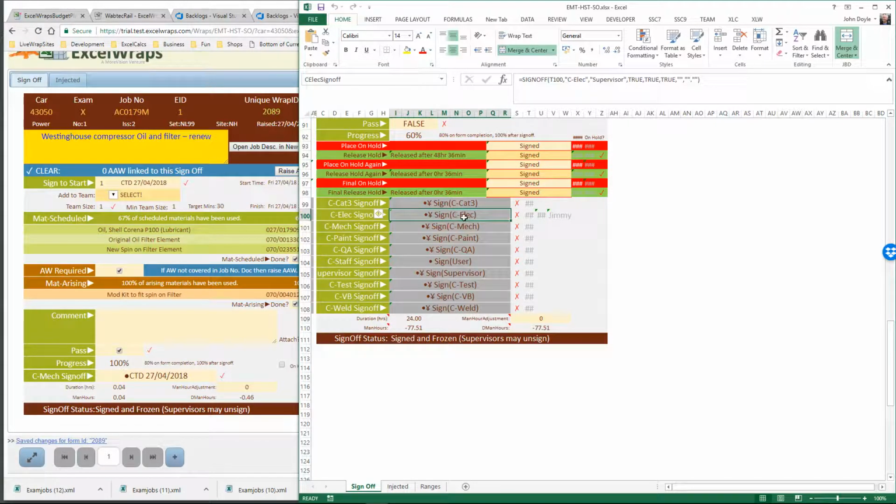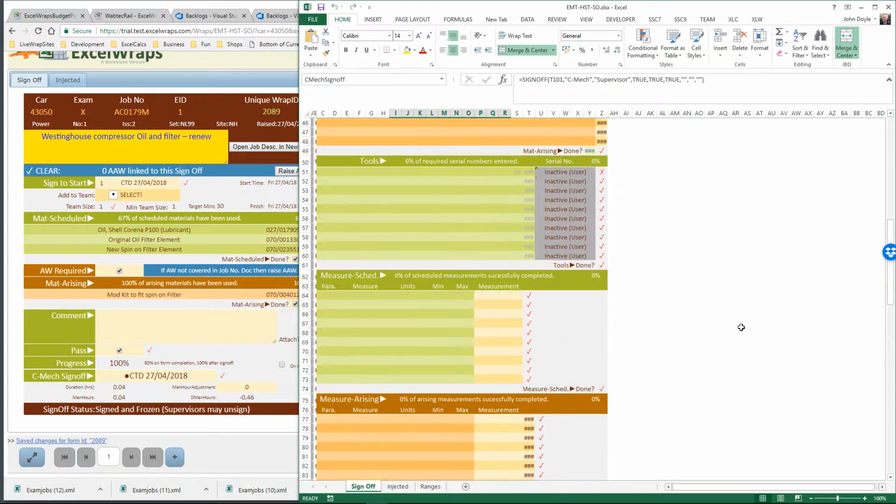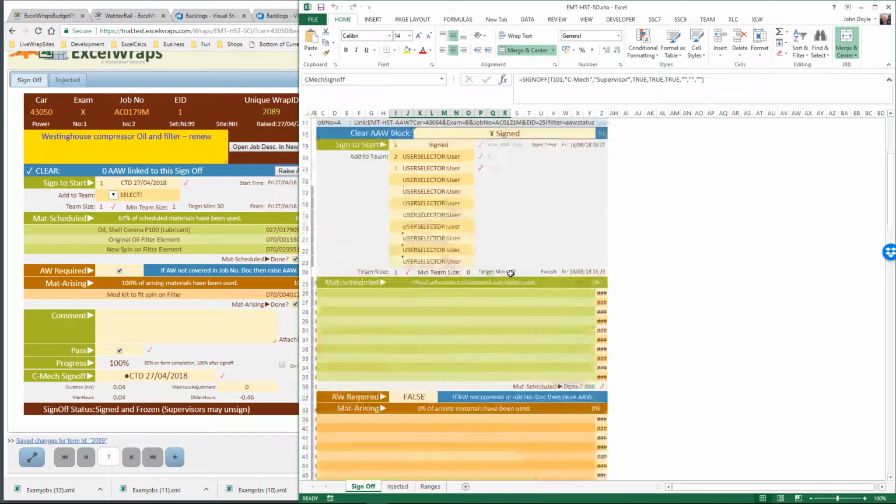So this is competence electrical, competence mechanical, and there might be a reason for asking for a specific signature. So it takes care of all that too. So in our case here, we've just asked for a mechanical sign-off. So the only people with a mechanical competence can actually make that signature happen and close the job out. So there's just a little bit of background as to how we've created this form.